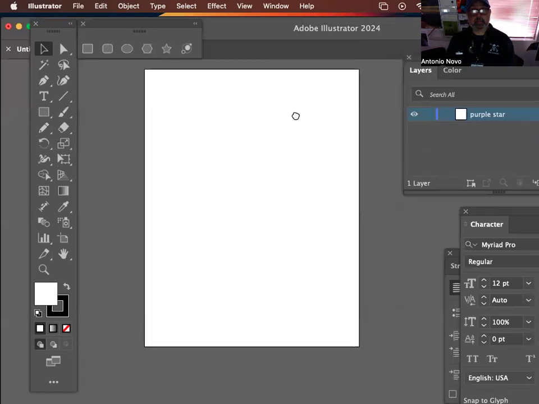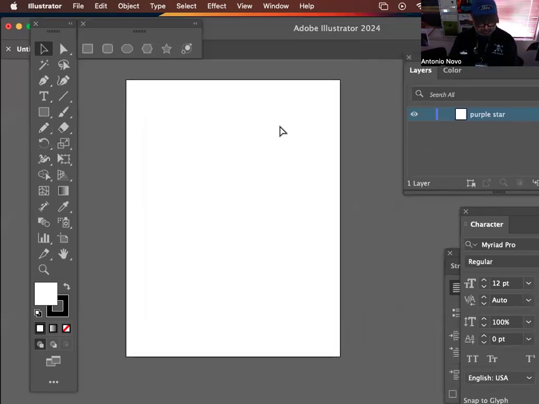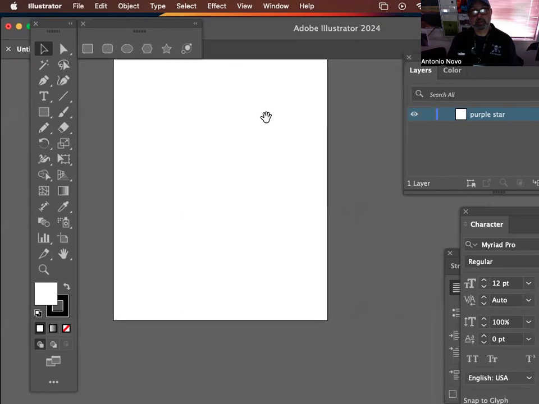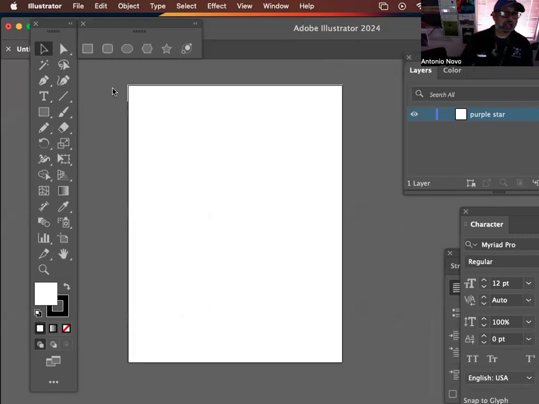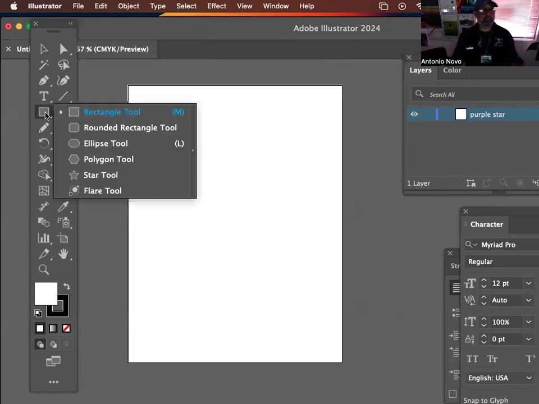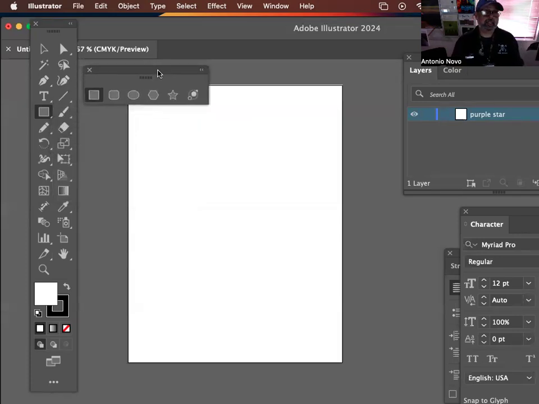Now, let's go in here. Command minus, command plus, right? Command 0 is full screen for your document. Now, where's the star tool? Well, if we go back to the tools, to the shapes, right? We've got different stuff there. Obviously, there's a star tool. Remember, you got this little tear off right here. If you hold down your mouse and click right there, there's my tear off.